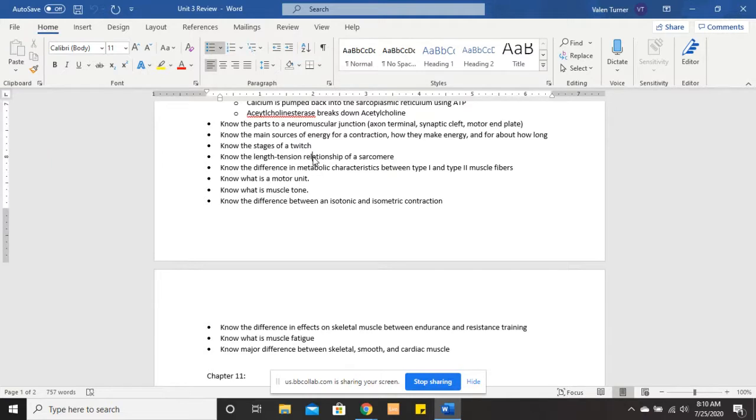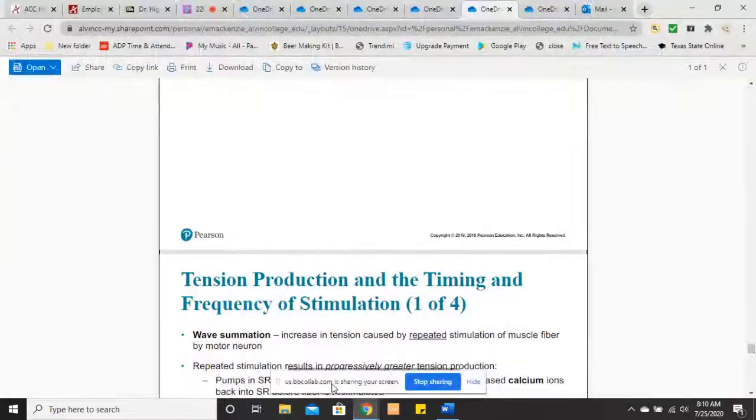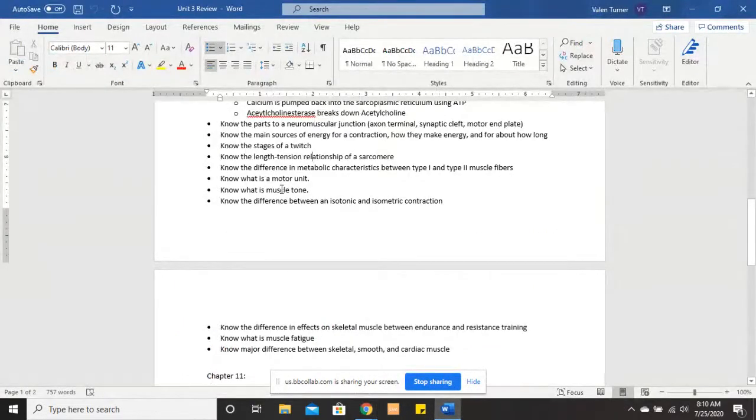But again, I keep going. A couple more things to know. Like, what is a motor unit? What's muscle tension? And there's even different types of muscle cells, skeletal muscle cells. Remember, muscle fiber is just another name for a muscle cell. So we're going to have to look at the different types of muscle cells, mainly type 1 and type 2 muscle cell fibers. A motor unit, muscle tone, and even different types of muscle contractions. And then once we're done talking about skeletal muscle, then we're going to double back real briefly and compare it to smooth and cardiac muscle.